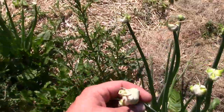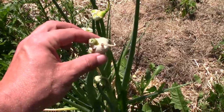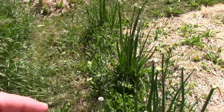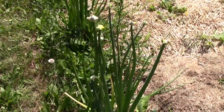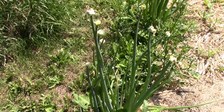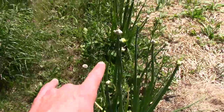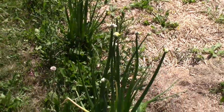This is 3 clusters. I want to say 3 plants, but that's not accurate. This is 3 clusters like this that have been growing for a while. And I am absolutely certain that these have produced more of these little onion bulbs for us to enjoy this year in the sunshine than that back patch has produced in a single year, even in its best year. And there are probably 40 of these things back there, or there were. I've been giving them away left, right, and center, and choosing who lives and who dies with the lawnmower, but I'm definitely going to bring more of these forward into the onion and pepper patch, because that is fabulous.